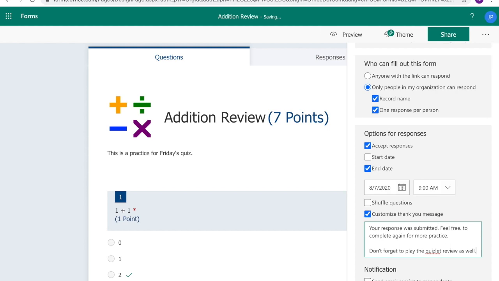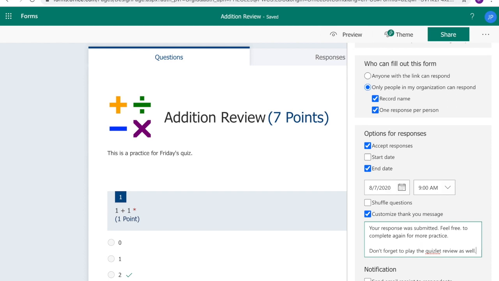Now, you can have it send an email receipt so that the kids get their link. So like if I want them to see the results, besides just when they first see it, click that one on. If you want a notification of each response, make sure you click on this one. When I give out a form the first time, I don't turn this on because I teach 100 students and it's very easy to get overwhelmed by the number of emails.